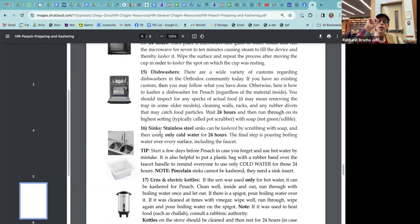You can only use cold water. The way I do it is somebody taught me this trick many years ago. If you start a few days before Pesach in case you forget and use hot water, then you won't be able to kosher it, and you have to reset the clock on the 24 hours. So it's helpful to put a plastic bag with a rubber band over the faucet handle so that it'll remind everyone to use only cold water for 24 hours.